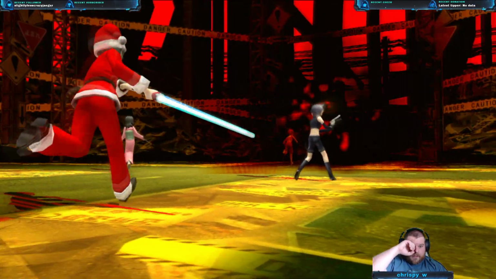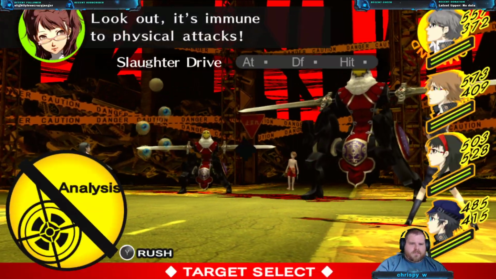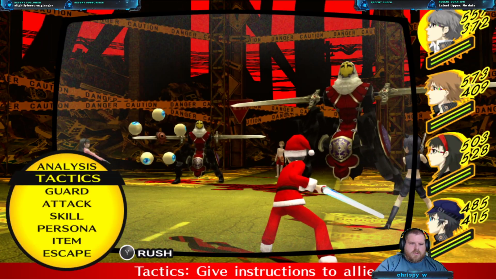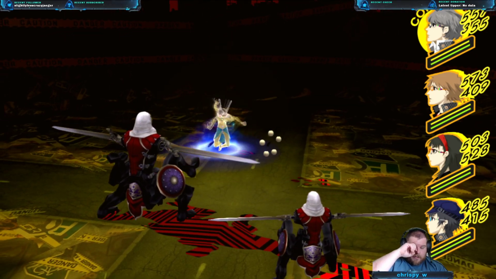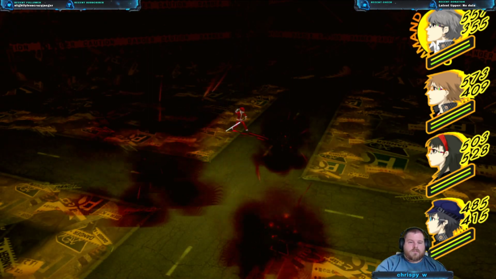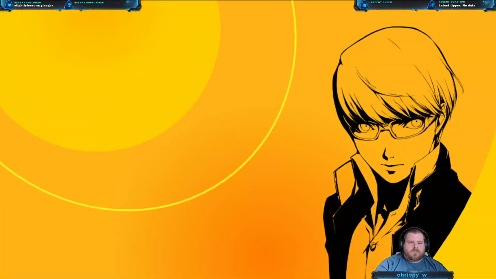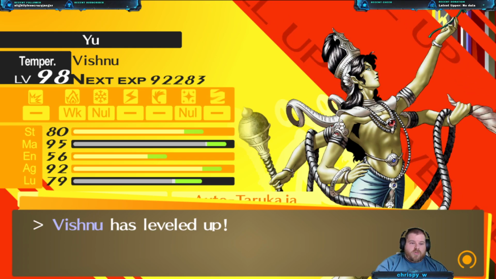Shadow jumped out of the box. That's a really big shadow. Look out! It's immune to... Oh, come on, stop itching. Mission level 98.